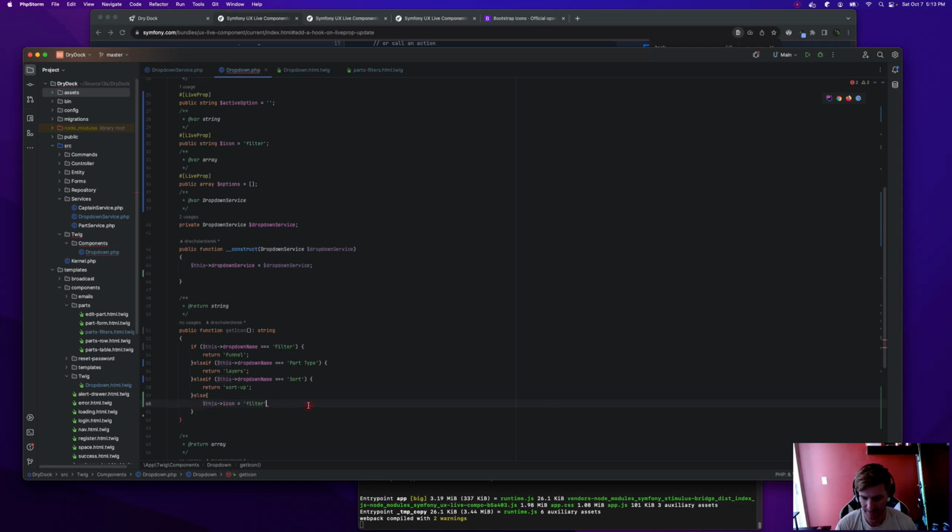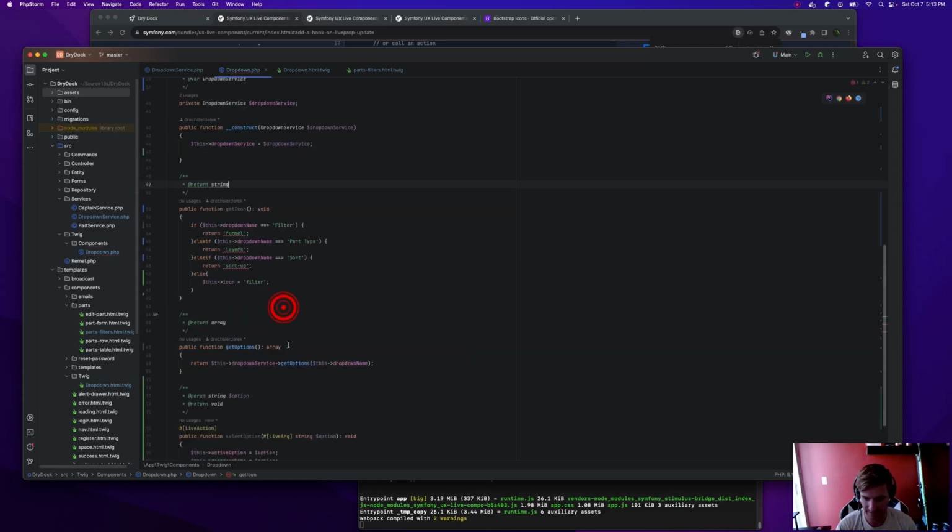Let's see if we can do this like this. I'm skeptical, but we don't need to return anything, and this doesn't need to return anything. But when they get called, you know, everything should be rendered already, and everything should be initialized.